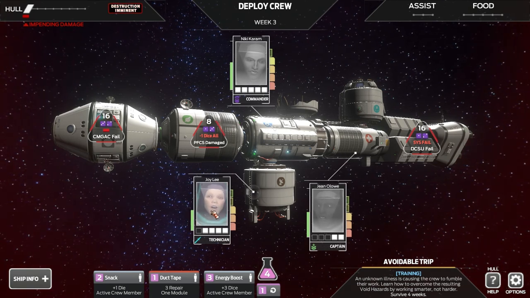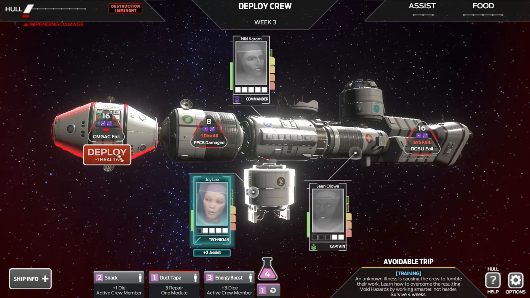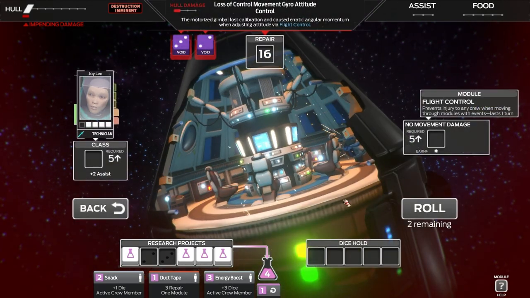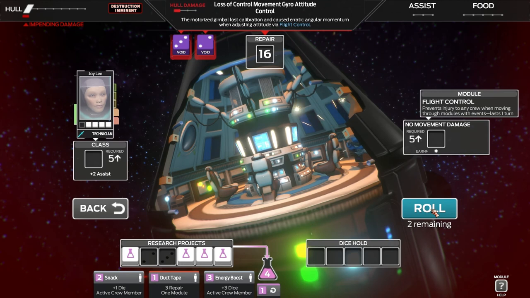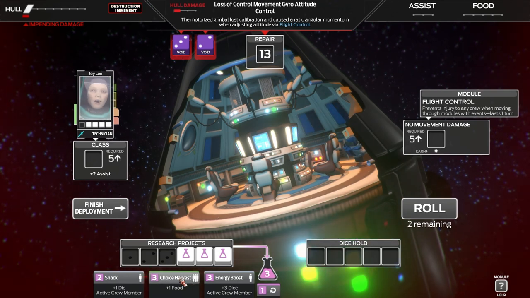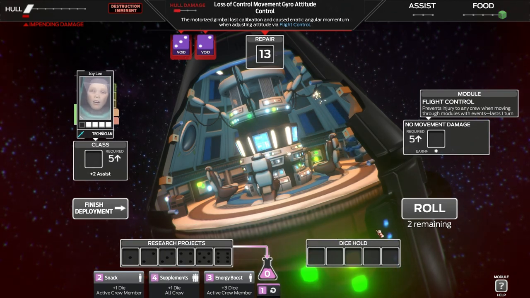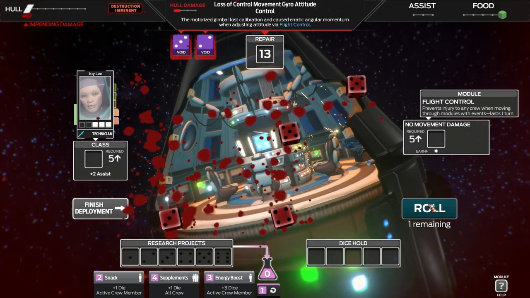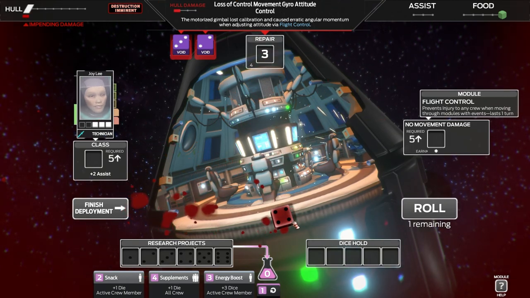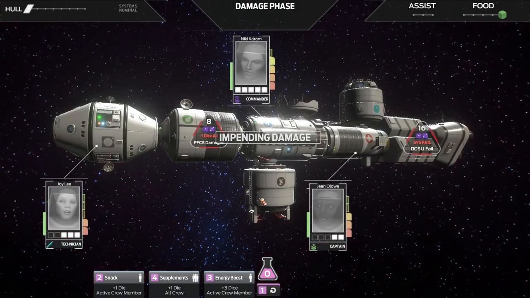Okay. Okay, Joy. You're gonna, oh no. Yeah, no, you have to, because if we take hull damage, we're done. So we're gonna use duct tape right away. Gonna do plus one food right away in case we survive this. And gonna roll. Don't void me, please. Okay, but we're fine. We did it. We did it. No hull damage. Finished. We did the thing.